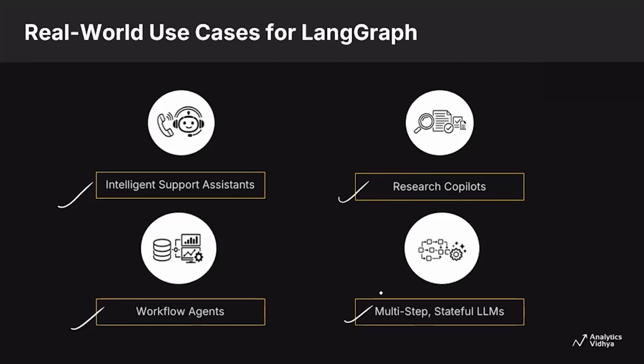And you can use it to build multi-step stateful LLM applications. I'll talk about states and everything later. But the beauty of LangGraph is that it's a stateful workflow, which allows you to introduce states which can persist information that is supposed to be used by downstream agents as well. We'll talk about that when the time comes.